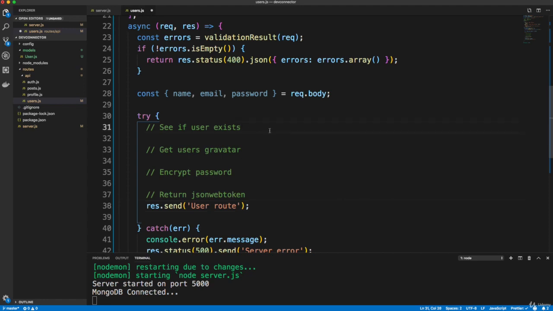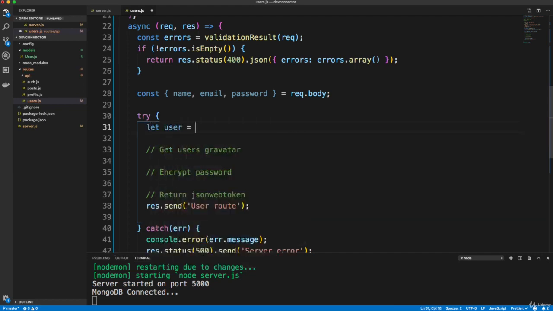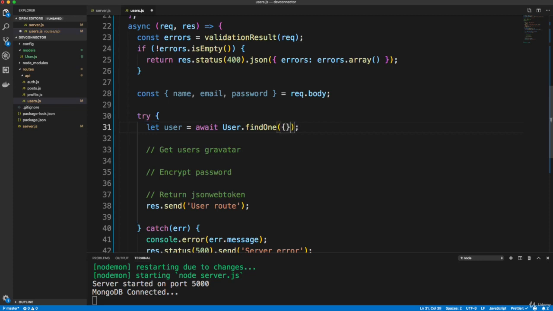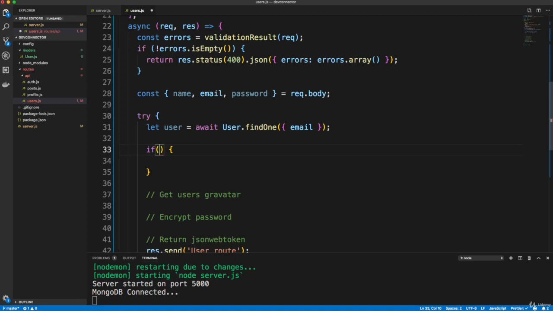So let's go ahead and check if the user exists. So I'll get rid of this. And let's grab the user. So I'm going to say let user. Now we're using async await, so I need to say await and then user dot find one. Find one takes in a field if we wanted to search by username or whatever. I want to search by email. And because this variable is also called email, I can just cut that out, and that will get the user. And we want to check to see if the user exists, so we'll say if user. Then what do we want to do?